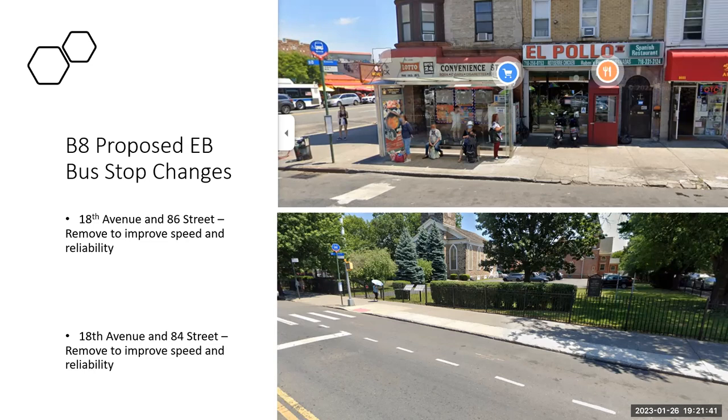If you ask me, I think you remove the 85th Street stop, which is probably in a better position, and leave the 86th Street stops. You can't remove either one. The reason is the 85th Street is right by the D line, which is upstairs. People come down and they grab the bus. The 86th Street is the transfer to the B1 either way, north to south. So you don't want to get rid of that. Both stops are needed. I agree with you. I wouldn't remove these two stops at all.